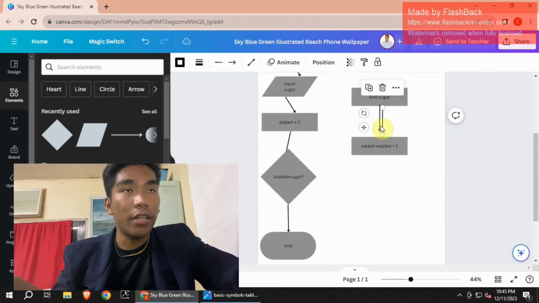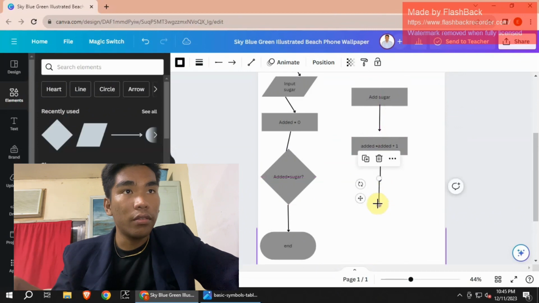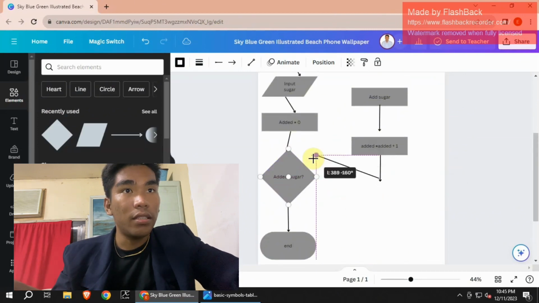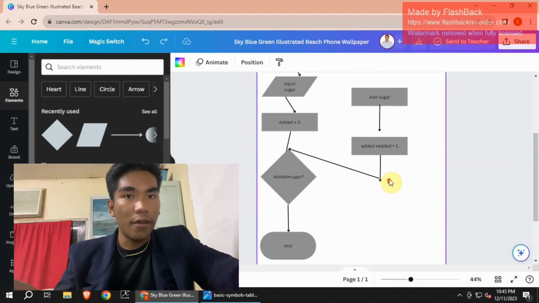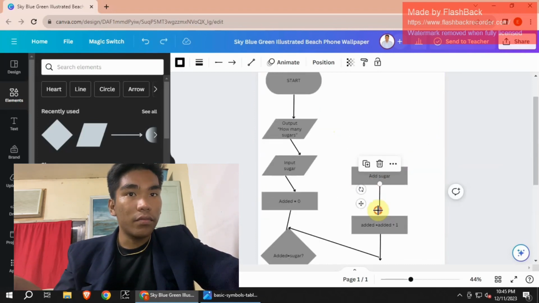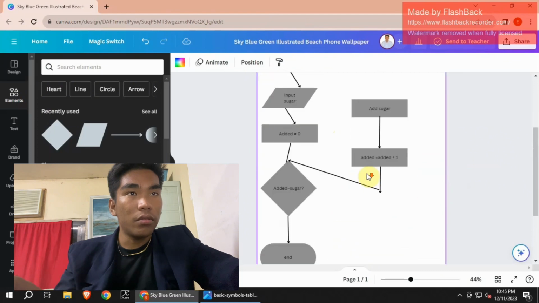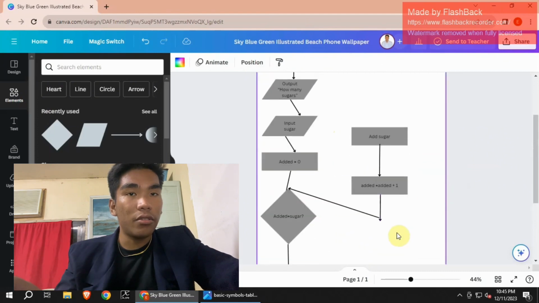And we're going to use the connector again here, and here. The added 0. This one. Oh, right there. And we're going to connect in added sugar here.